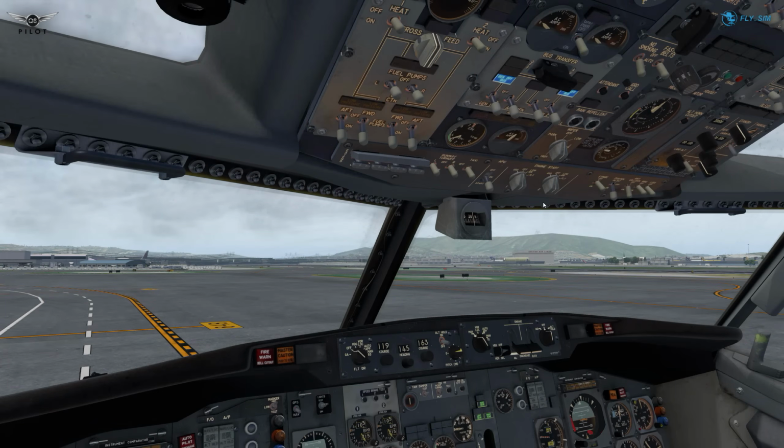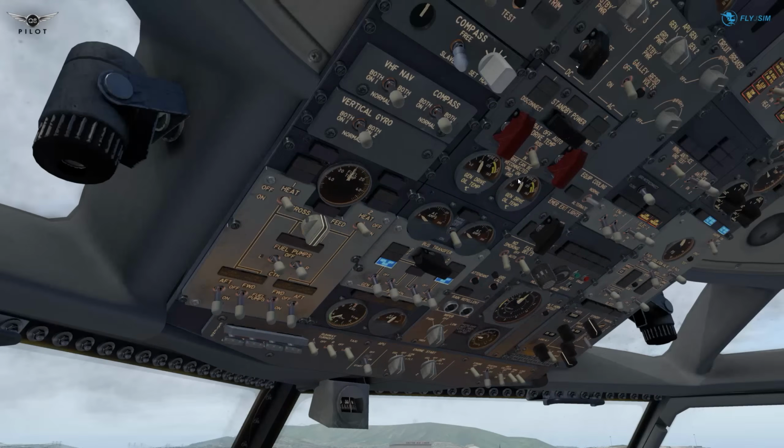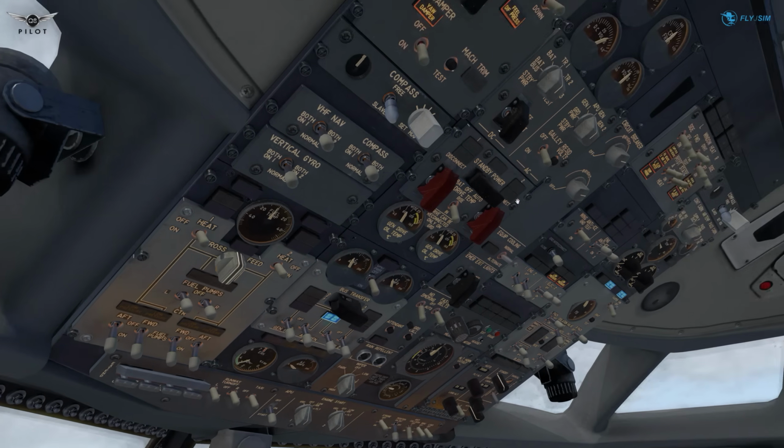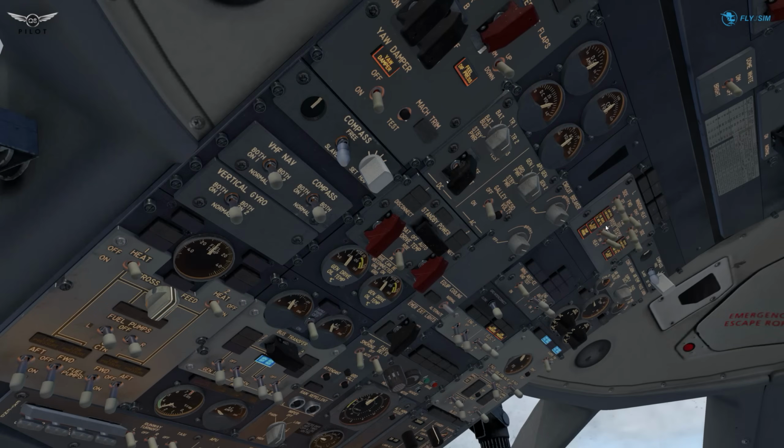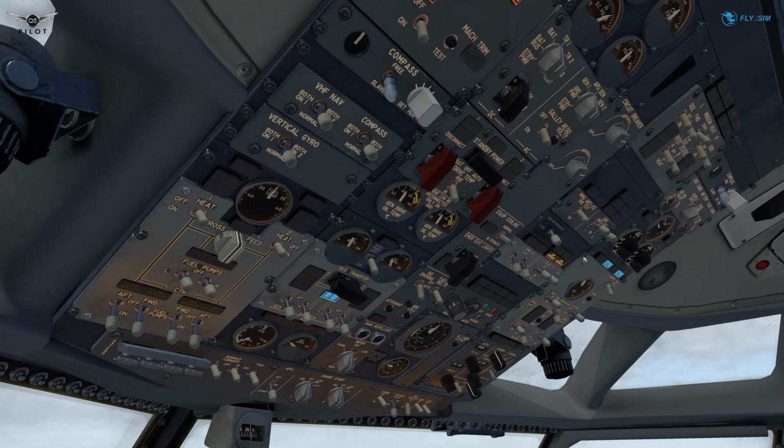Right, looks like we have a good start on both engines, so what we'll do now is turn on the generators. And let's see here. Window heat is on. Hydraulics on. Pack on.